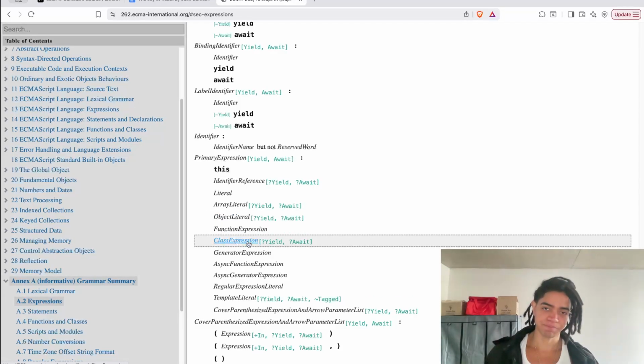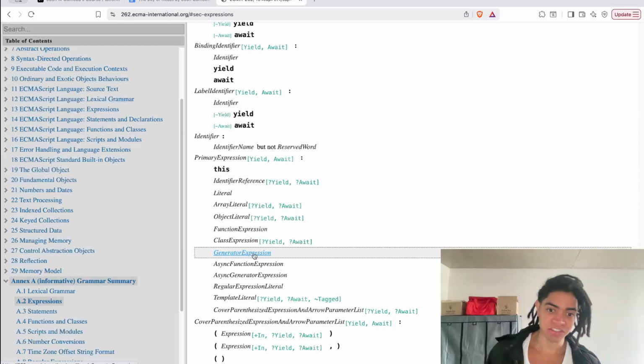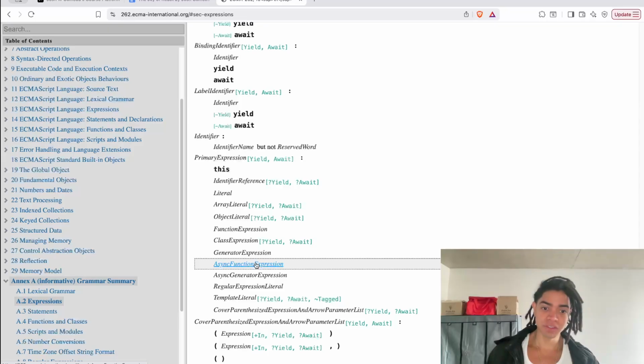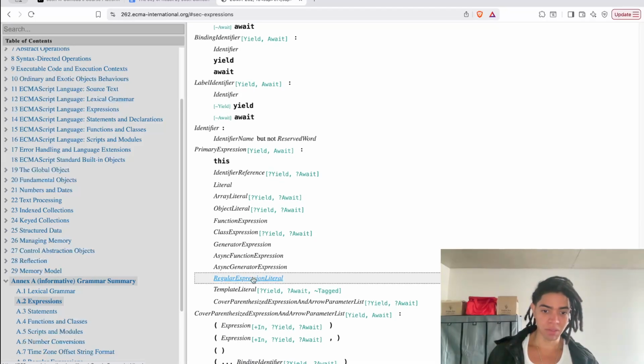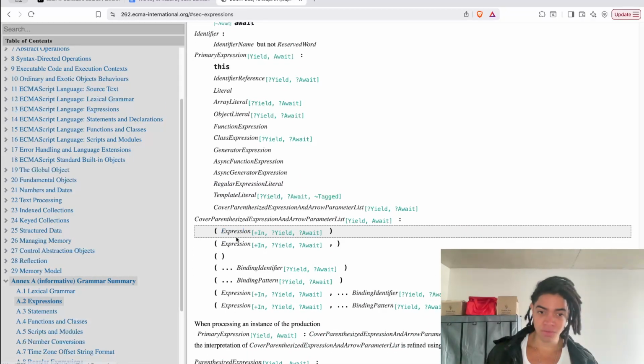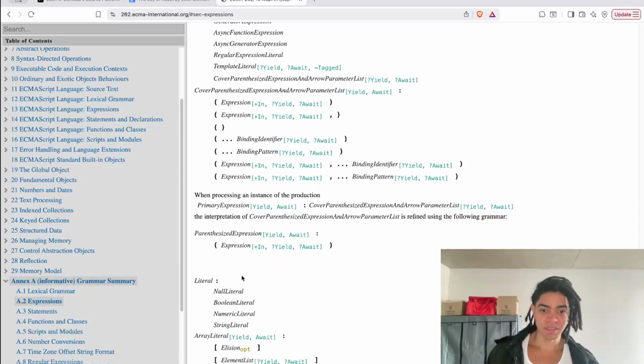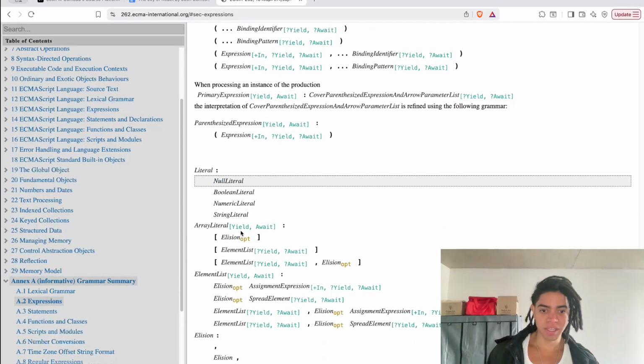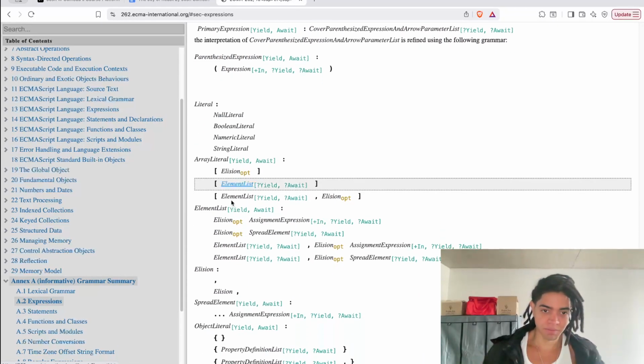Class is another one. We can also evaluate generator expressions, async function expressions, async generators, regular expressions, template literals, evaluating an expression inside of parentheses, and all this kind of stuff, right?